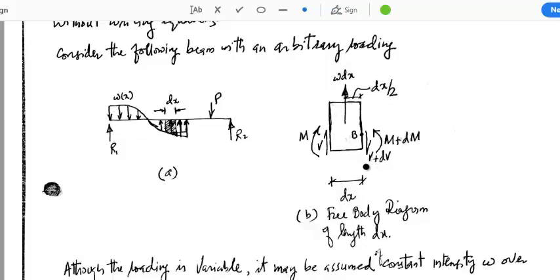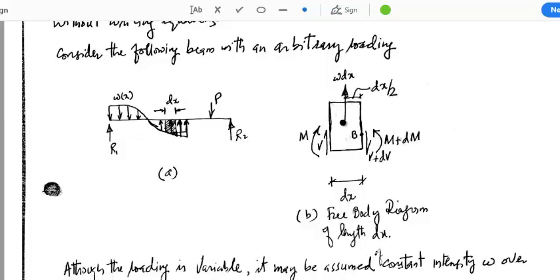The variation in shear at this section is dV. So shear on this face of the segment is V plus dV, and the moment is M plus dM. Now this variation can be anything. It may be positive, it may be negative. We are just considering a very generalized case. And how much is the resultant of omega? If we have this dx length, then how much will be the area of this part of the UDL? It will be omega into dx.